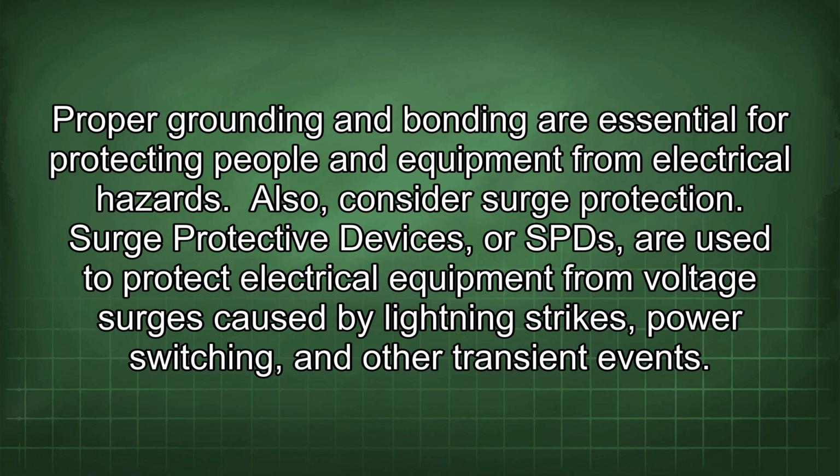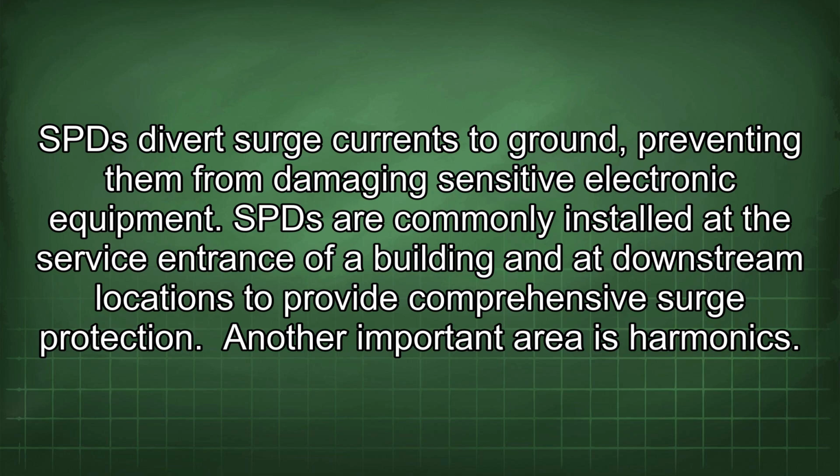Also, consider surge protection. Surge protective devices, or SPDs, are used to protect electrical equipment from voltage surges caused by lightning strikes, power switching, and other transient events. SPDs divert surge currents to ground, preventing them from damaging sensitive electronic equipment. SPDs are commonly installed at the service entrance of a building and at downstream locations to provide comprehensive surge protection.